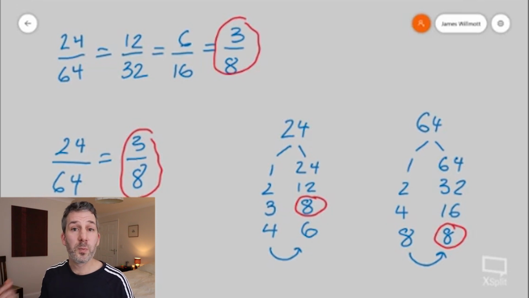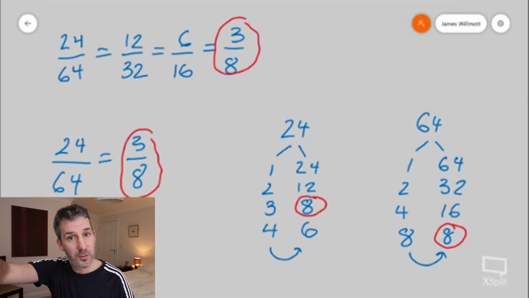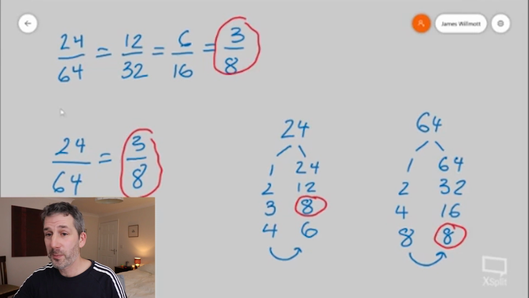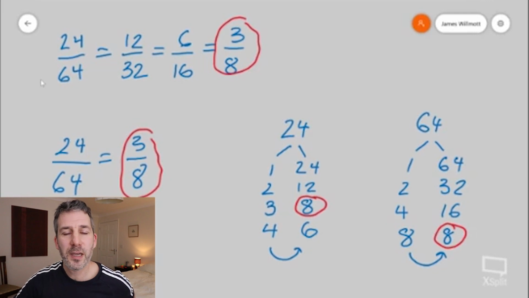And ultimately, you want to be able to do that second one pretty quickly because you know your times tables really well. When I see that, I can see almost instantly that both of those numbers divide by 8. So I don't really have to go through listing all those factors, just because I've done a lot of times tables, but super useful. Like I say, I would urge you to do the same as well. Right, that is simplifying fractions.